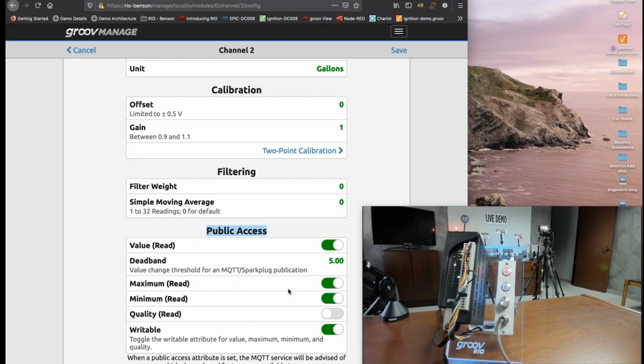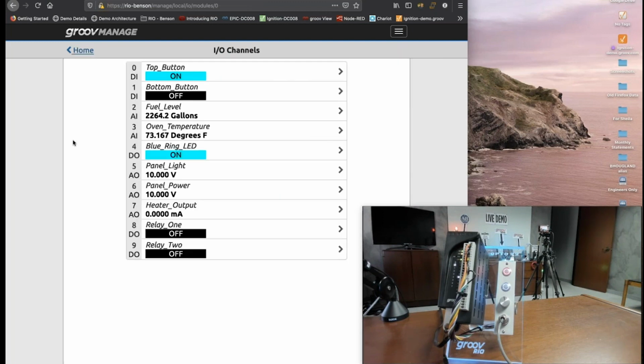Now also when I publish, I also want to send the maximum and the minimum reading that the Rio has latched in its software. So if I ever go above or below that, I may write that to MQTT and then maybe squirrel that away in a database and reset it at the end of each day, something like that. And that's why writable is here. This writable allows me from the Ignition gateway at Arlen's facility to actually reset or set the maximum and minimum readings into a reset mode. So there's all my data. Pretty straightforward, just fill out a couple of forms and there you go.